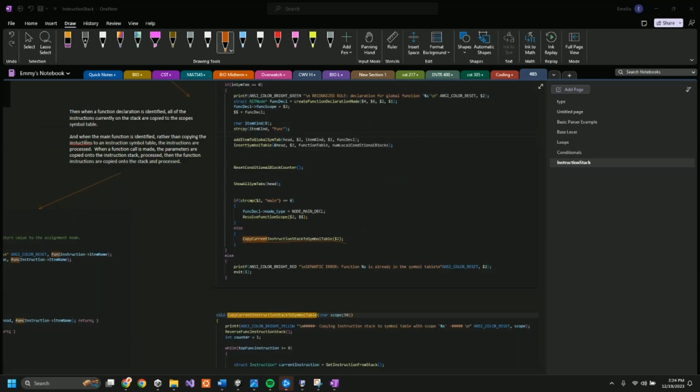And that is done for each of the different function calls, but specifically for the main, rather than trying to store those instructions into a main table or global symbol table, I just immediately call to go and process all the instructions in the main.